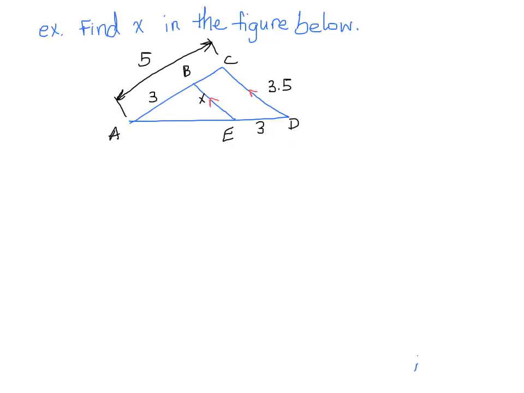As you know by now, in geometry, you can never just make a claim or an assumption and just run with it. You have to be able to support every decision you make. So I'm going to say, and then support, that triangle ABE is similar to triangle ACD. And why am I saying that? Because they look similar? Absolutely not. I have a reason to support what I just claimed.